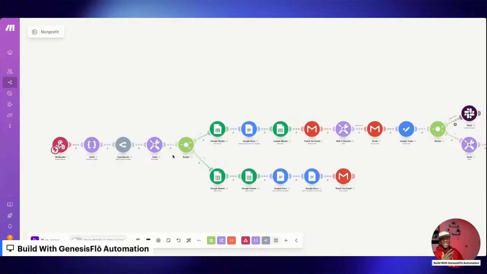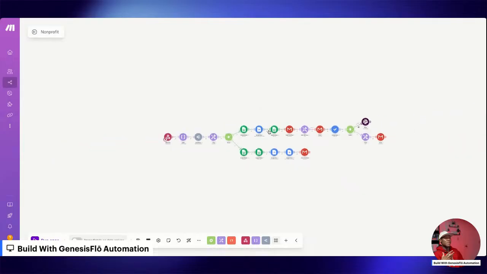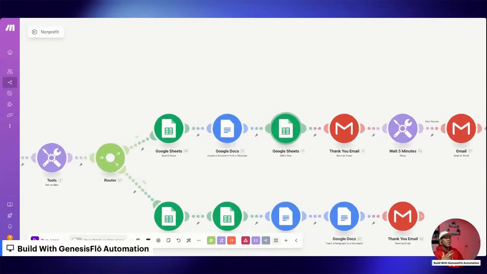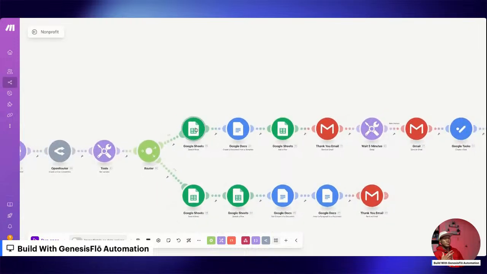If the person is a new donor, they're going to go to this top route, and that top route will store their information. We will search if they exist, and if they don't exist, we will create a customer profile for them, add their information to our database, and then automatically send them a thank you email for their donation.